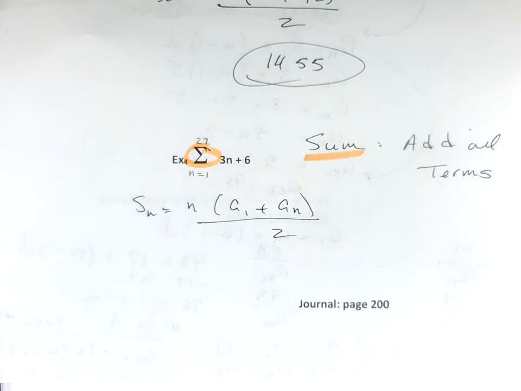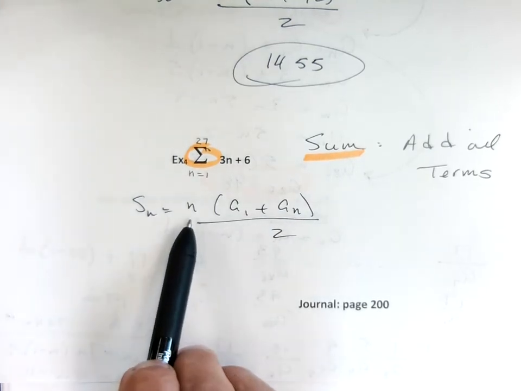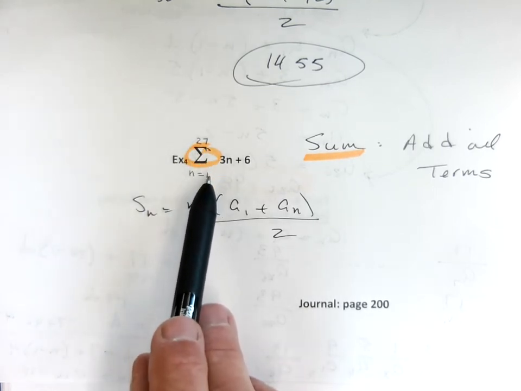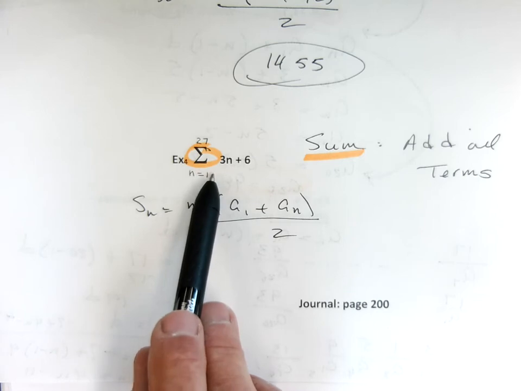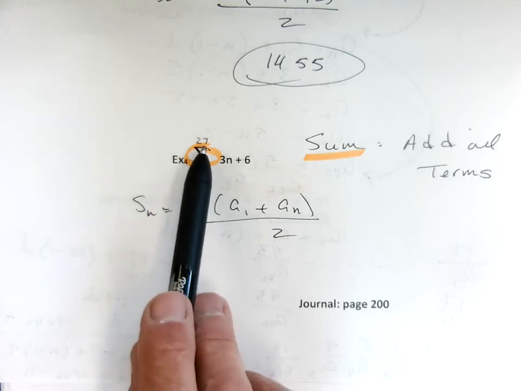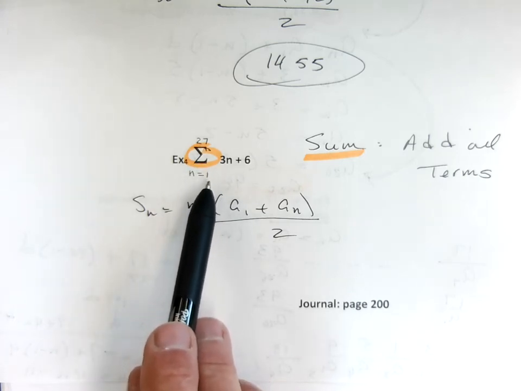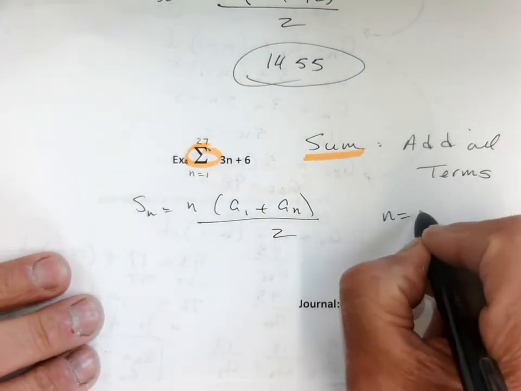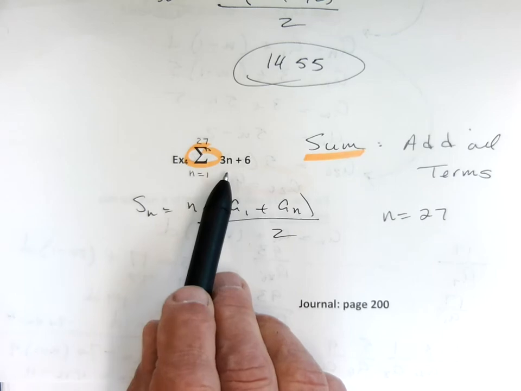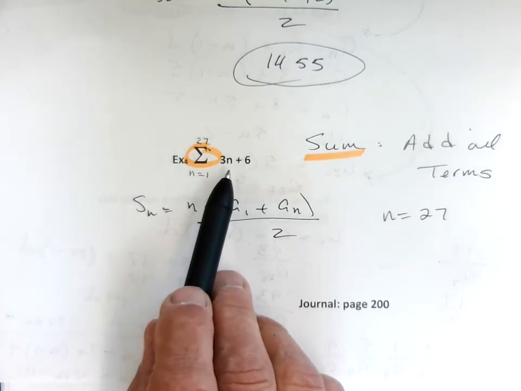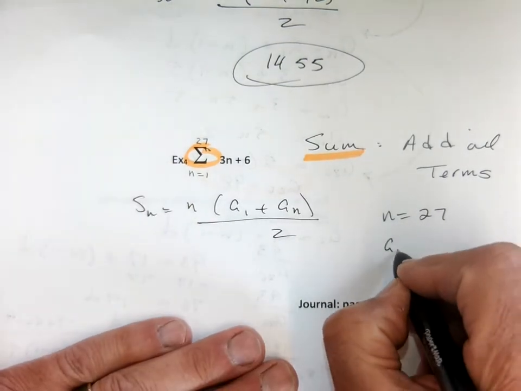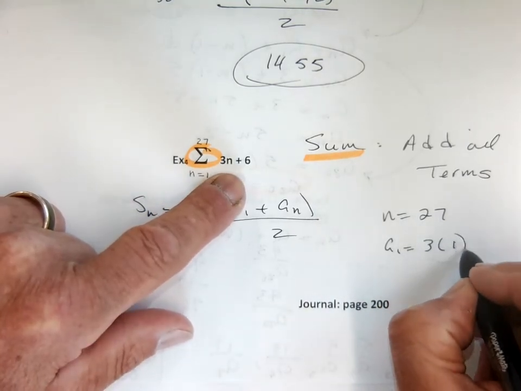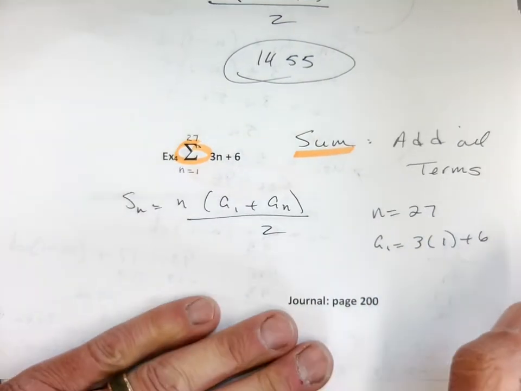It's really easy. So real quickly, n is the number of terms. So looking at this problem, how many terms will there be? Come on, you guys, how many terms will there be? 27, right? We're going to plug in 1, 2, 3. So there will be 27 terms. Good. So n has to equal 27, agree. A1 is the first term. Well, we know how to make the first term. A1 is going to be, well, plug it in: 3 times 1 plus 6. So A1 is 9, right?